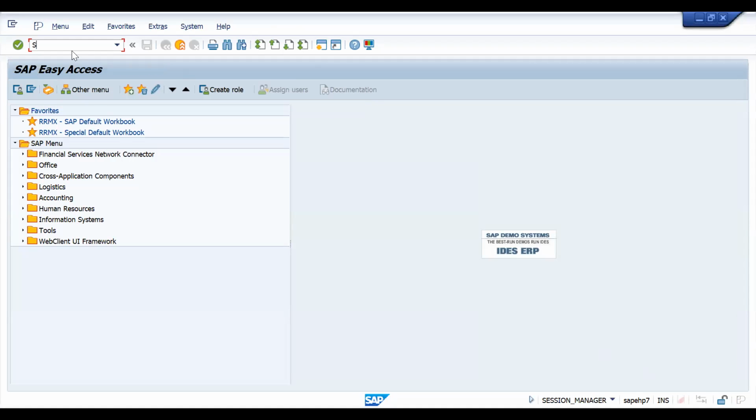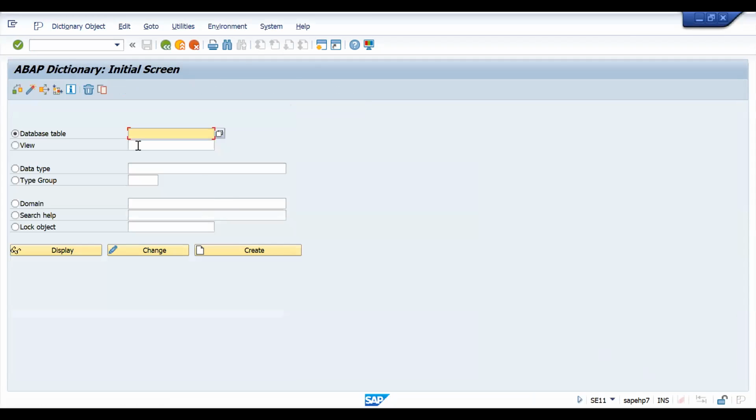Right, SE11. Here you can see table. One second.